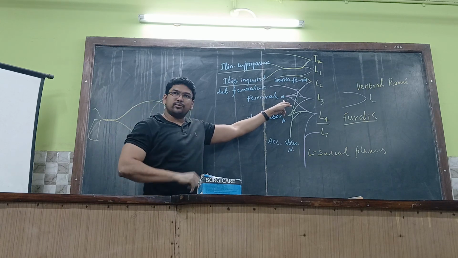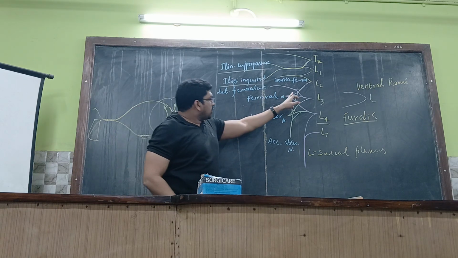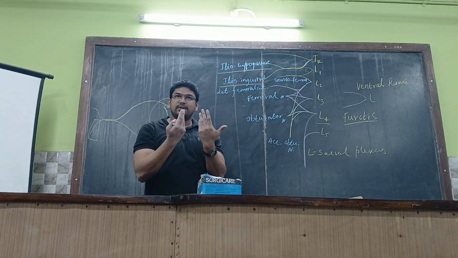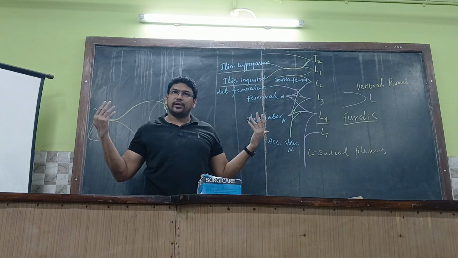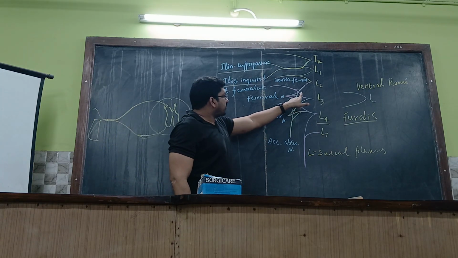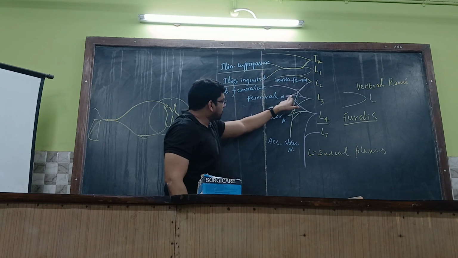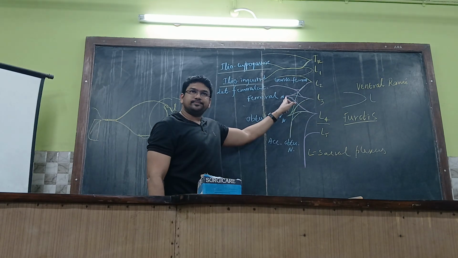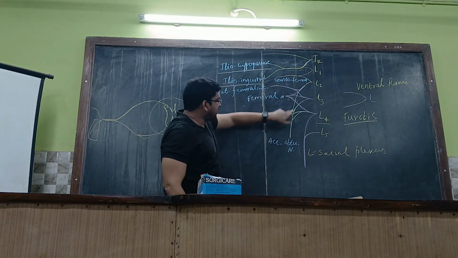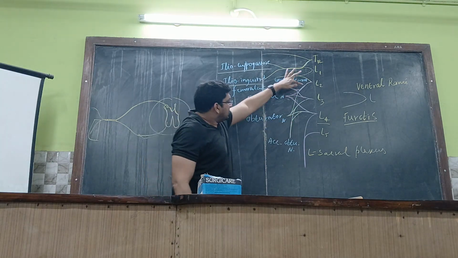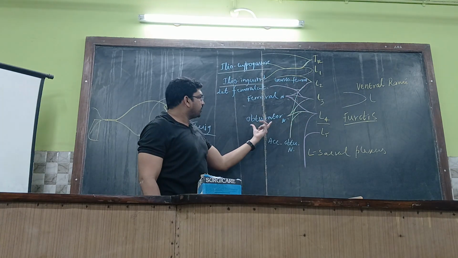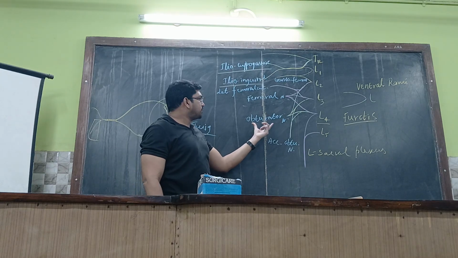Lateral to the psoas major is the femoral nerve, which is a thick nerve. The obturator nerve is towards the ventral aspect and the femoral nerve is towards the dorsal aspect, going laterally. Could you remember or not? So the femoral nerve is formed from the dorsal branches of L2, L3 and L4. And the ventral branches, the green color ones, of L2, L3 and L4 form the obturator nerve over here.